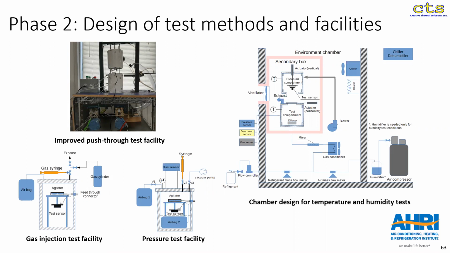The larger facility on the right here shows what we use for the operational test conditions. It consists basically of an environmental chamber with all the temperature and humidity conditioning equipment that is needed, combined with that push-through facility. That whole facility is then basically conditioned to the temperatures we are interested in. Next, please.